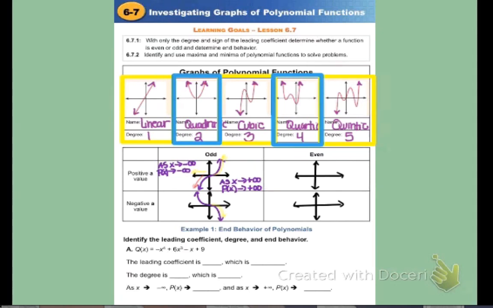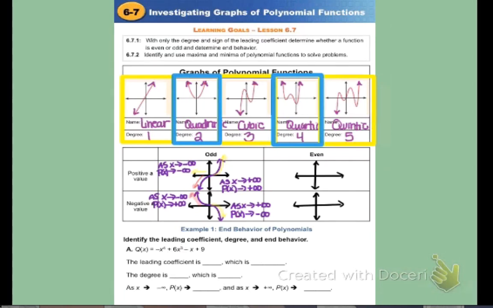And so we would say that over on the right-hand side of the y-axis, in other words, as the x's were approaching positive infinity, then the function p of x is approaching negative infinity. On the left-hand side of the y-axis, as the x values are getting smaller and smaller, in other words, approaching negative infinity, the value of the function is actually approaching positive infinity because it is increasing. You'll see that right here, it's going up over here.